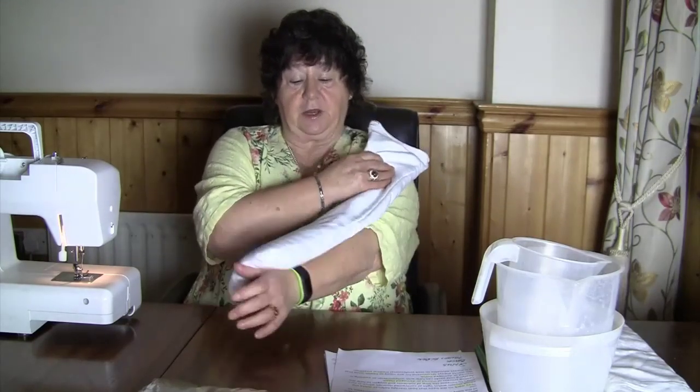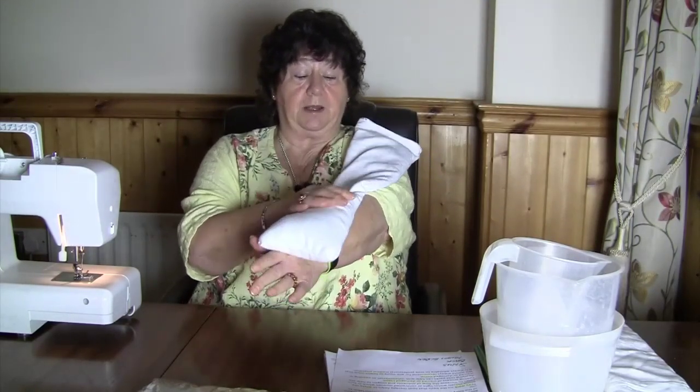I actually found them also very beneficial for myself when my sinuses are playing up. I'd heat one up and put a few drops of eucalyptus oil on the wheat pack, shake it up and put it on the back of my neck, and I find it really beneficial for my sinus problems when they do flare up. The hips, knees, you can lie sideways, you can put it across your hip, you can put it on top of your knee, and also for tennis elbow, you can have it up this way. You know, and it will stay there if you're lying in the bed or you're on a chair, because they're so pliable, they'll actually stay there for hours on end.